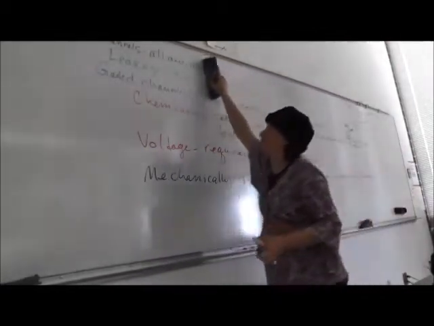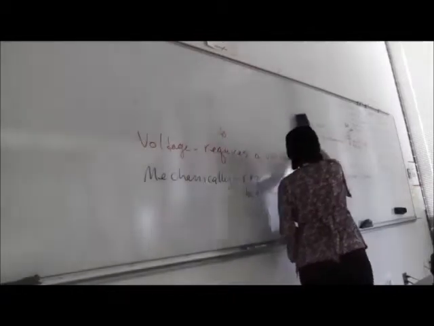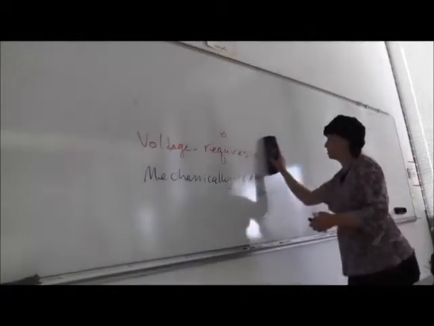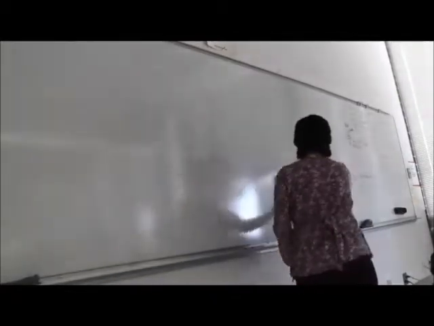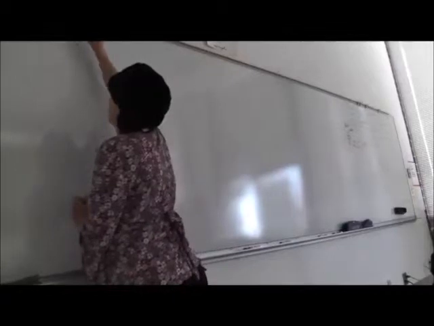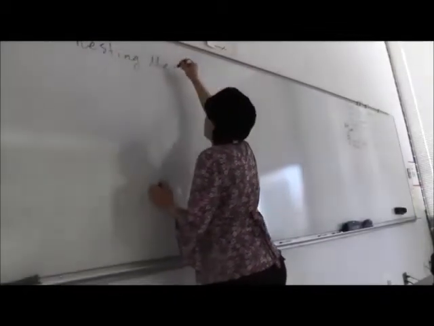Alright, so resting membrane potential. This is the difference in charge that we can measure from one side of the cell to another when it's at rest, and nothing's happening. So resting membrane potential is set by our different amounts of sodium, potassium leak channels and our sodium potassium pumps. So we'll talk about that in just a minute. So our resting membrane potential is abbreviated RMP.